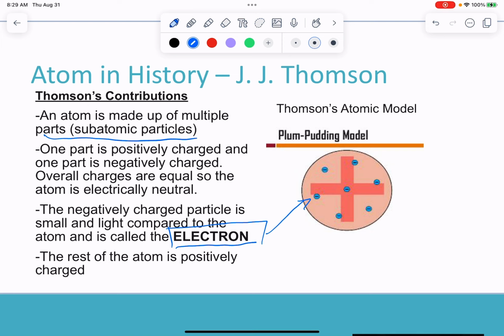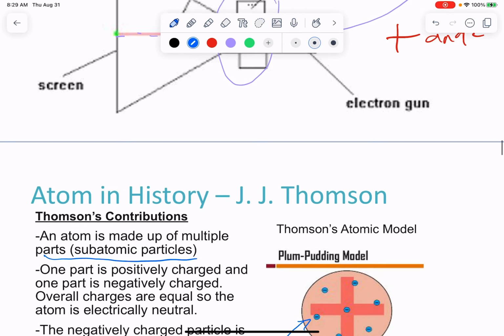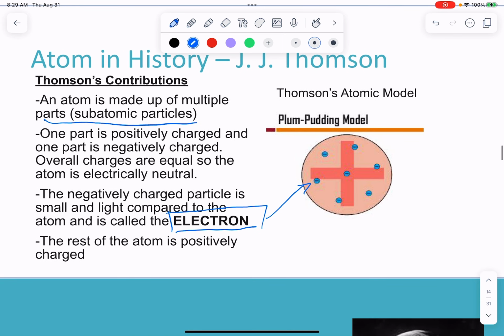And because he noticed that the atom wasn't charged, right? Hydrogen didn't do anything next to magnets. He said, well, there must also be this positive charge within an atom, that the atoms are full of positive and negative charges. And the electrons, those little negative particles within the atom, are balancing out the positive charge of the atom.